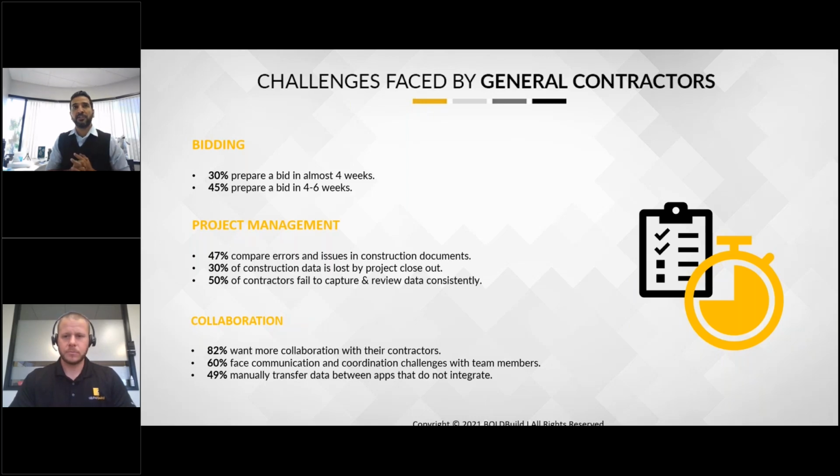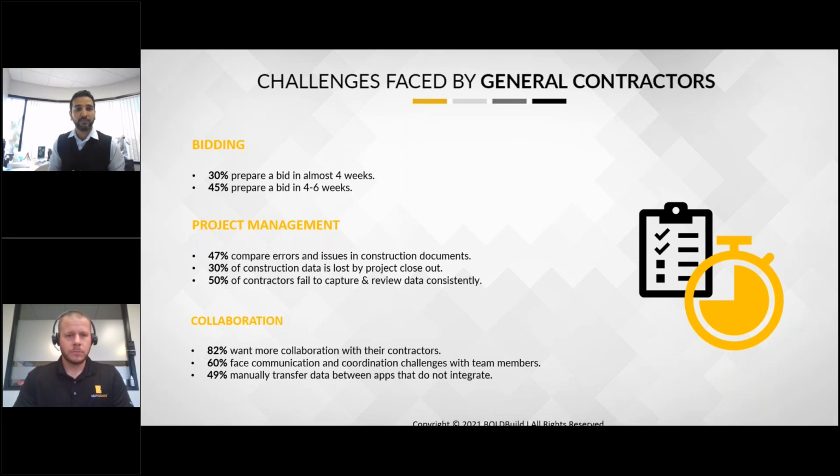We obviously see that within this space of construction management, companies have to deal with many different apps to be able to run their projects, and those apps are not always connected. And within those apps as well, there are challenges in terms of the core functions that we have to perform to get a project up and running and then executed successfully. So some of them you have here.